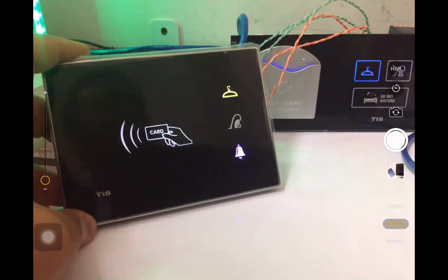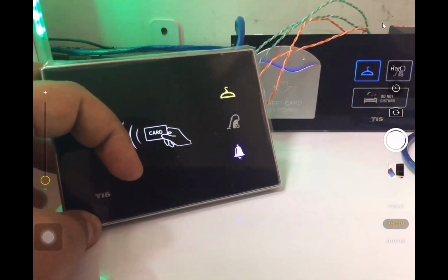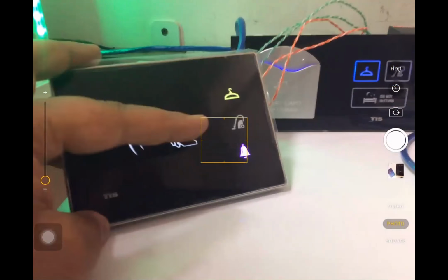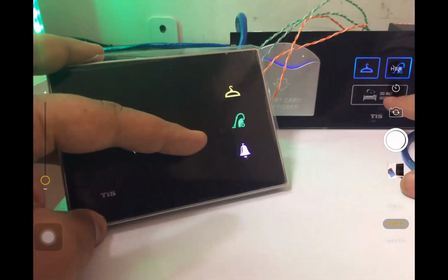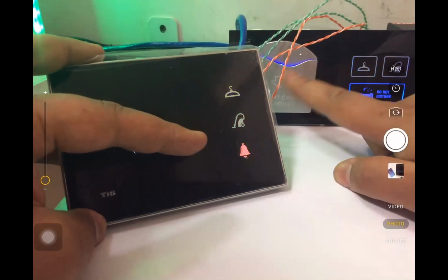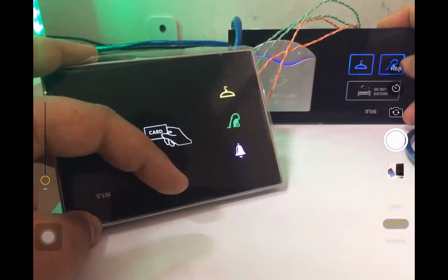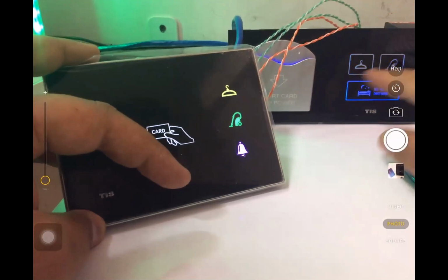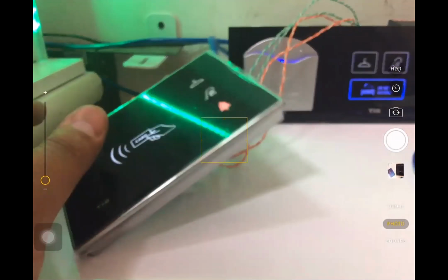You can program only with the flags. Again, flag number 3 belongs to the don't disturb. Flag number 1 belongs to the laundry. Flag number 1, flag number 2, flag number 3, and the card is flag number 4. And I want to tell you, if you enable the laundry or makeup room, and then you press on the don't disturb, automatically the other one is disabled. Okay, do you understand? If you have any question, please ask me.